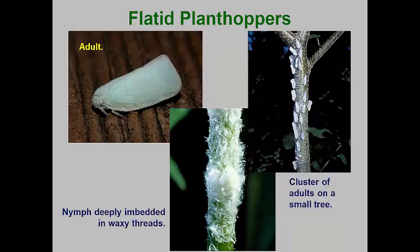The superfamily Fulgoroidea has insects that are generally called planthoppers. As their name implies, both the nymphs and adults can jump. Many groups look a lot like leafhoppers. The main difference is that the Fulgorids have the antennae attached to the head just below the eyes, not in front of the eyes. The two basal segments of the antennae are also greatly enlarged, with the terminal segment being a hair-like spine. There are many body shapes with the fronts of the head often being greatly enlarged or modified into a horn-like process. In landscapes, most are mere curiosities, as they rarely cause much damage to host plants.